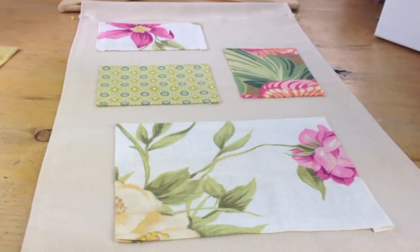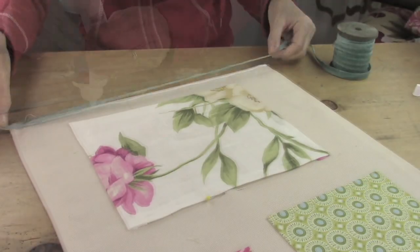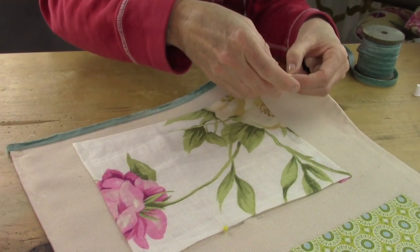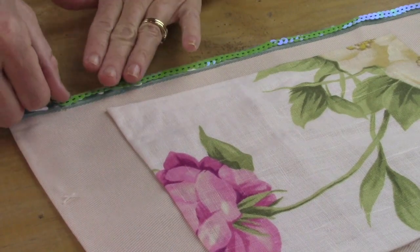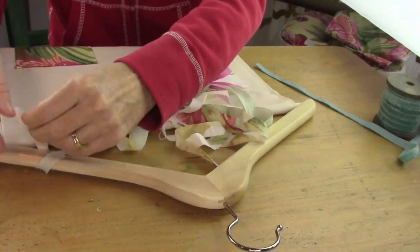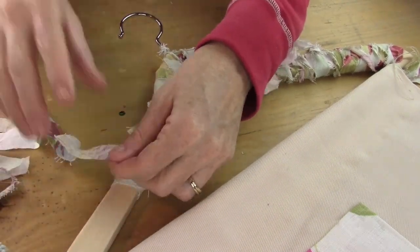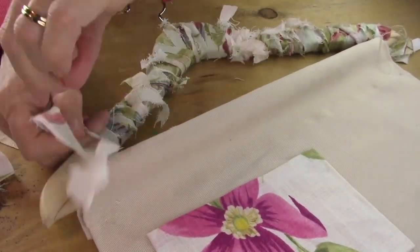After placing all my pockets, I can remove the pins. Look how cute it looks so far, but we still have more to do to make it look even more fabulous. I took some velvet ribbon and placed it at the bottom of my wall hanging, glued it down and left about a half inch on the edge so I could fold it under. Then I added some greenish sequins on top to make it look even cooler. Next, I take some leftover fabric, cut it in strips — not perfect strips — and wrap it randomly around the top of the hanger. If a piece ends, I tie it in a knot and keep going. It's got that rustic, shabby chic, Anthropologie/Free People kind of feel and it looks really cool.